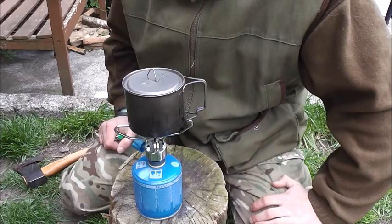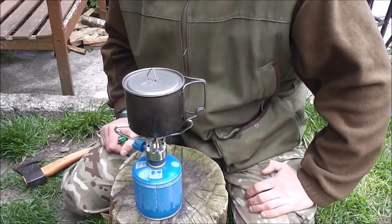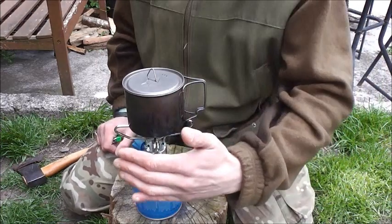Already that water is starting to bubble, so you know that it's getting hot and the stove is working.